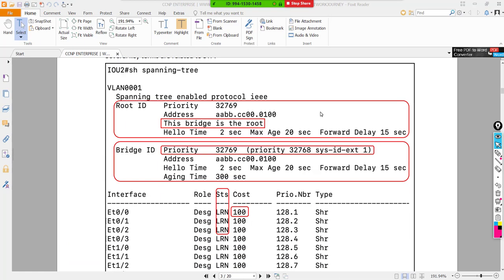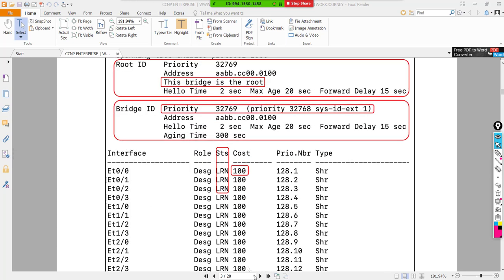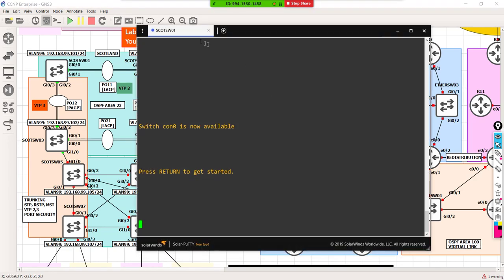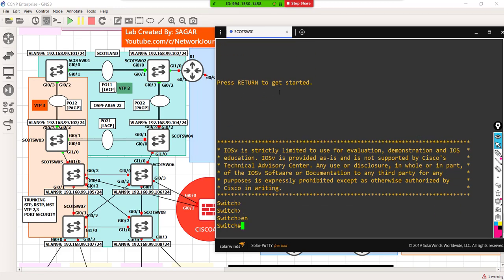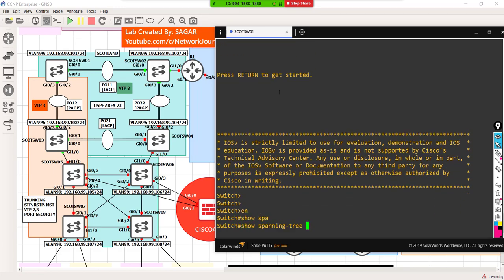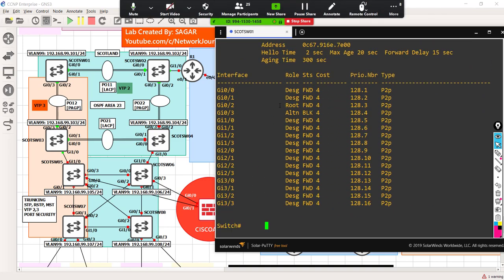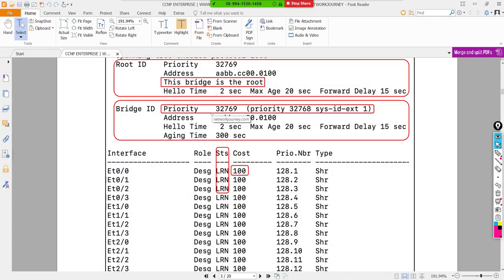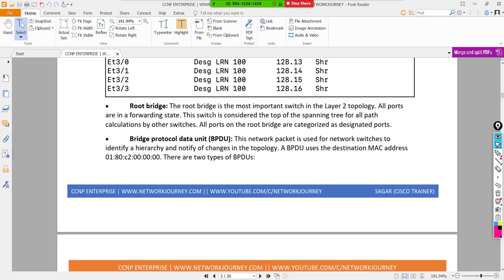Now regarding the terminology, this I took from the console of a Cisco switch. I can directly show you on my Cisco switch itself. So let's take one of the consoles from the switch. So this is the console. What is the command to check the spanning tree attributes? It's just show spanning-tree. When I input that command, I will see a lot of detailed information. For someone who wants to quickly go back and review, I have given this even in the PDF so that you can refer back.